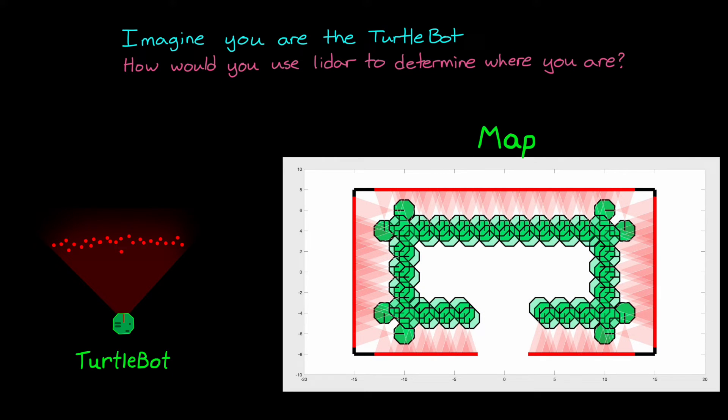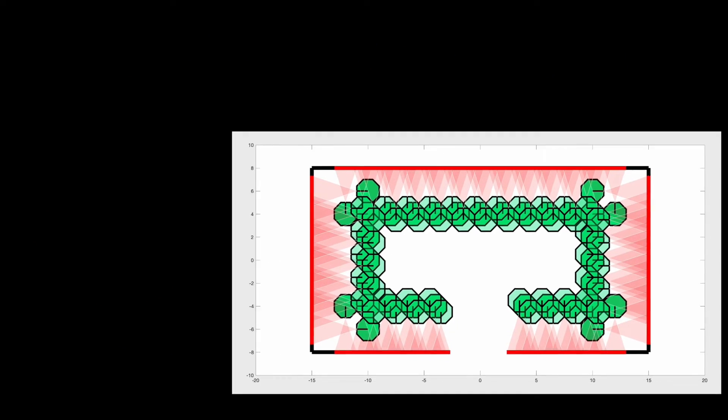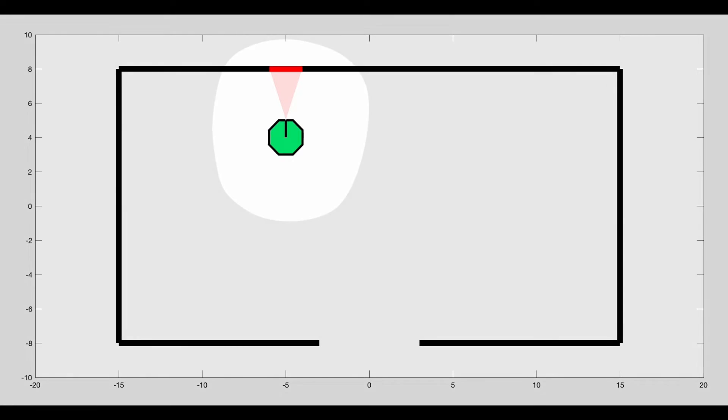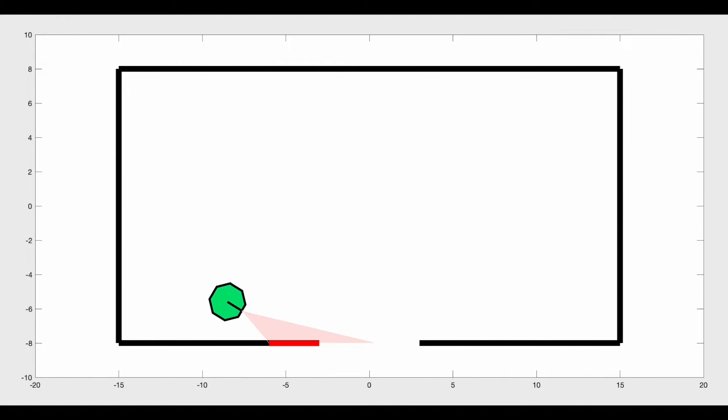Okay, so intuitively, it makes sense that we can't be certain where we are from this single measurement. But let's say that this is actually where we are within the room. Again, we're still just looking at this flat featureless wall. As a person, it makes sense that if we moved around to see different features, we could start to narrow in on exactly where we are by removing the locations that don't satisfy all of the measurements that we see along the way. So if we turn to the left and see a corner, and then keep turning and see another corner, and then we see the door, we would be able to use our memory to start to piece together where we are on the map based on what we've seen, and based on the estimate of how we moved through the environment, which is the direction we turned and about how far we walked. And there's only one place on this map where a motion like this will see exactly two corners and then end at a door. So this must have been the path that we took, and this must be where we are now.